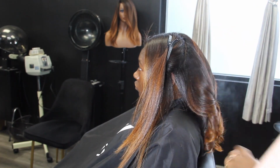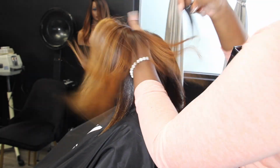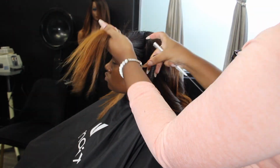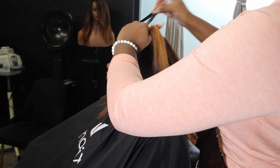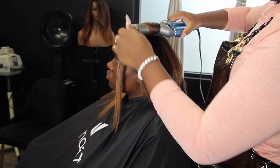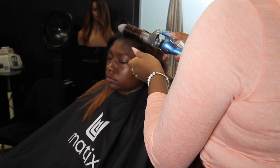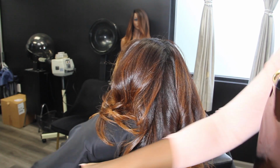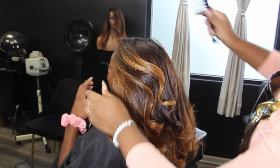I know a lot of people overhydrate and think that they're doing something by letting these products sit for hours and hours. Guys, you don't need to do all that. The hair is designed to accept what it needs to accept and release what it needs to release. After 10 to 15 minutes, it's done. So the steamer is really, really good for that, but you don't need to do it excessively. Your hair gets hydration and moisture from a variety of things. The steamer is not the only way to do that. Your hair is designed to get what it needs from inside and outside. But when you interfere with that, you experience adverse things that you don't want to experience. So yes, it is good, and you can do that once a month.